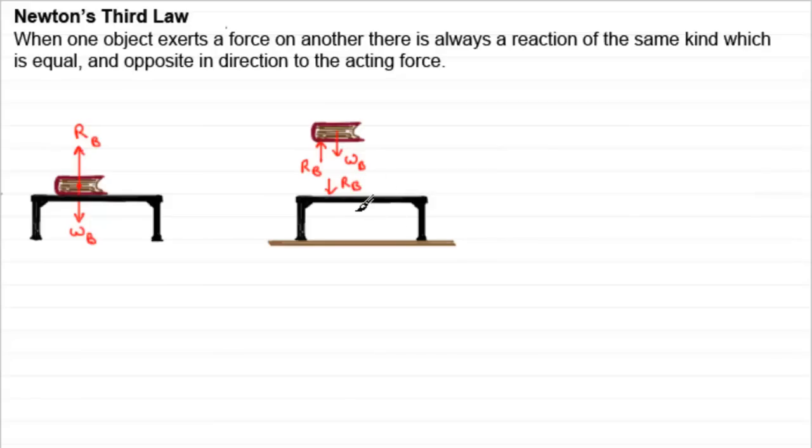What other forces would act on the table? Well, there's got to be the weight of the table, wanting to pull it downwards. We'll just mark it in here as W again for weight, but we'll put a subscript T, WT. But the table is now resting on the floor. And why doesn't the table fall through the floor? That's because there's a force pushing upwards from the floor on the table. It comes through these legs. Let's just say that this one is R1, and this one here is R2.